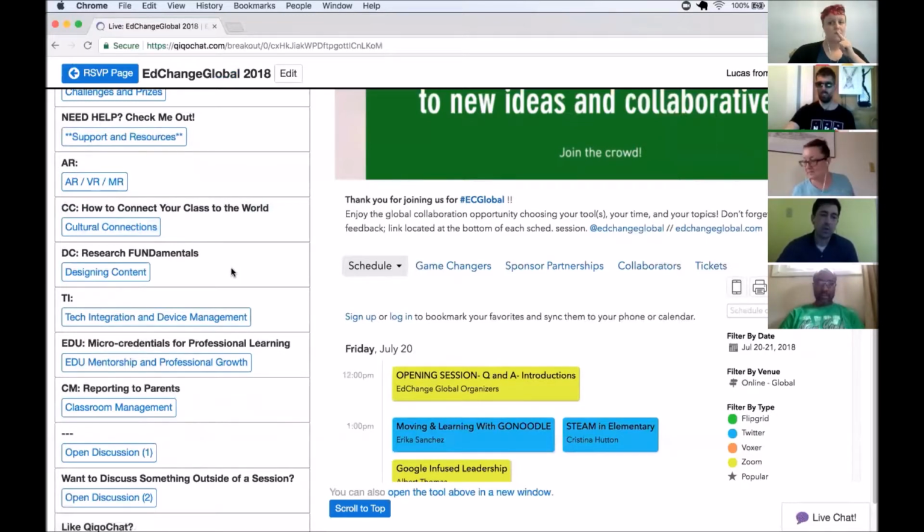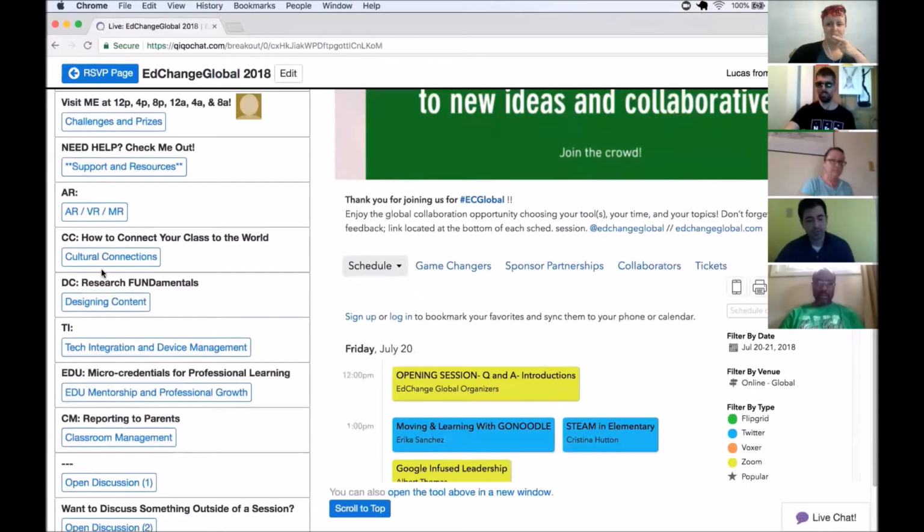So maybe the words room 6, room 5 aren't going to be relevant, because you don't see the room number, you actually see the track name. And that can change too. They can put 5 dot cultural connection, 6 dot designing content. So we can have multiple levels of information.